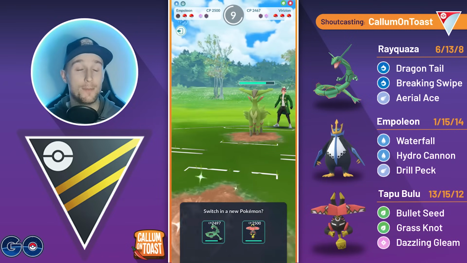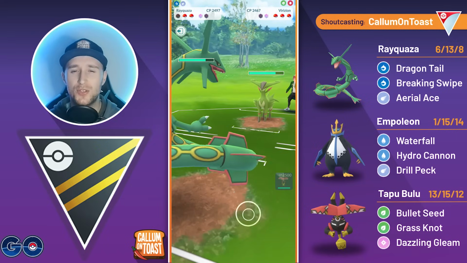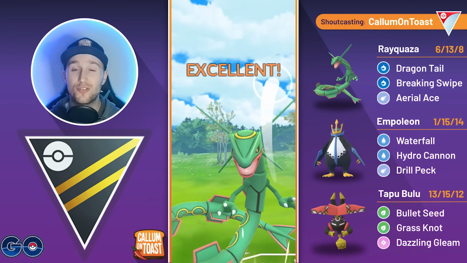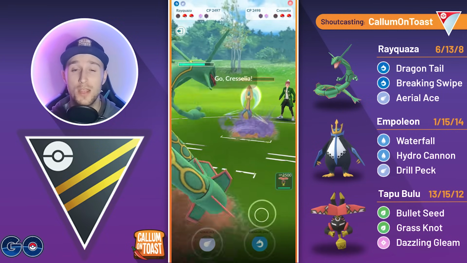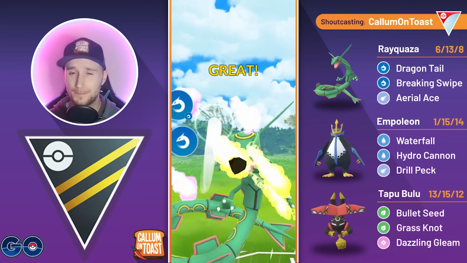Sacred Sword takes out the Empoleon. Now, I do believe they also have a potential Stone Edge loaded, but a little bit of lag there from both ends. We go for one extra Dragon Tail. Aerial Ace takes out the Virizion, and the opponent comes back in with the Cresselia. We're going to go for a Breaking Swipe. It looks like the opponent is lagging once again.